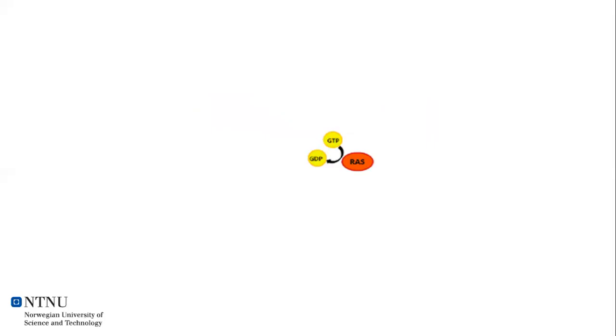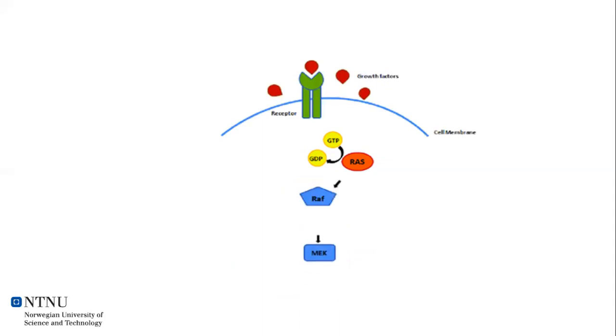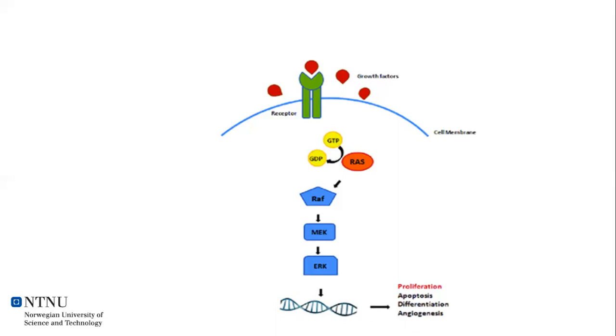It is important to mention RAS in regards to my project. Now, targeting the RAS signaling pathway is a secondary aim in my thesis, but still important. RAS is a small GTPase, meaning that it hydrolyzes GTP, which leads to downstream signaling through RAF, MEK, ERK in this order. RAS GTPases play an essential role in regulated cell proliferation, differentiation, cell migration, angiogenesis, and apoptosis. RAS is considered a major oncogene in many cancers, not only in multiple myeloma.